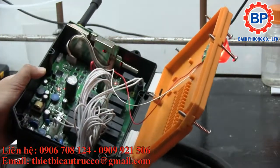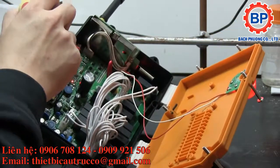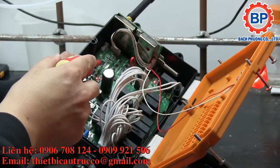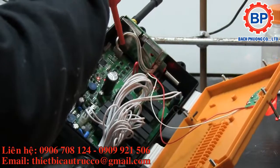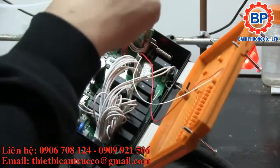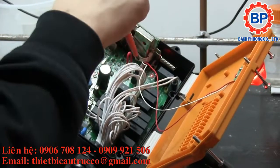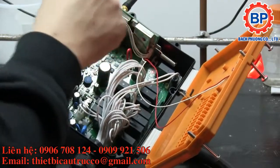let's see. Looking in closer, it looks like they've got a whole bunch of... Okay, there's the micro. Let's see if I can get my camera screen here to show what's going on. There's the microcontroller. Right, quartz crystal right next to it. And then probably what are some ULN2003s or something to drive the relays, because we've got a whole bunch of resistors and the traces disappear off into the board, but it looks like they all do eventually make it to these relays. And then the rest of this section of the board is all just the switch mode power supply.